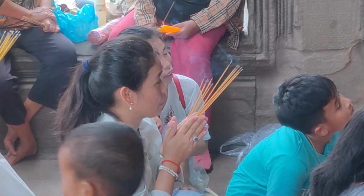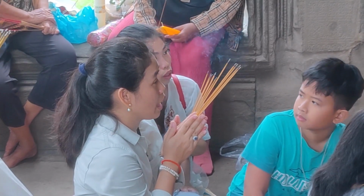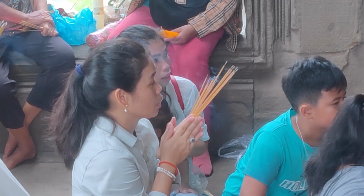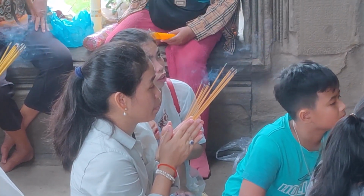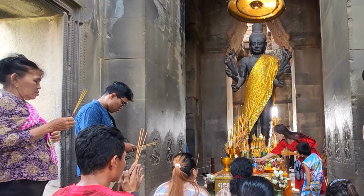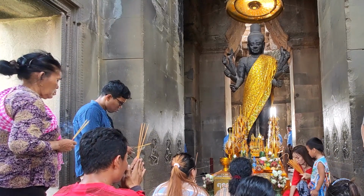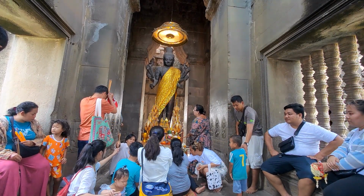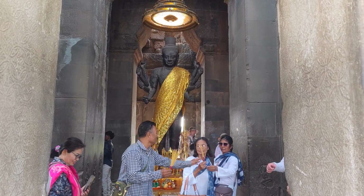A spirit protector. The local residents believe the Ta Reach statue should be presented as a spirit protector, a powerful guardian for this temple. A form of Nataraj, Lord of Dance. Another theory is that this statue was Lord Shiva in the form of Nataraj, the Lord of Dance. In Khmer pronunciation, the sound of Nataraj becomes Nek Ta Reach Chia, or in short form, Nek Ta Reach or Ta Reach.